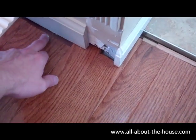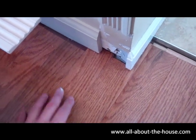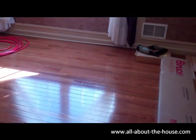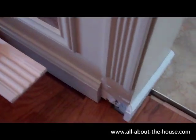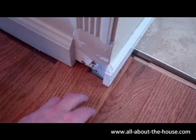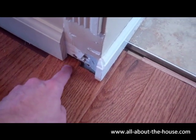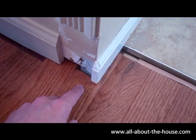Note here some of the finish work that's going to have to be done. I left the expansion gap for temperature changes so the floor can move a little bit, and that's going to be ultimately covered with a quarter round. You can see at the edges I've got them painted and in place — they're not nailed in yet. I had to remove the plinth block here, even though it pained me a little bit, because the quarter round will cover from the base molding to the floor, but the plinth block has to be really flush.